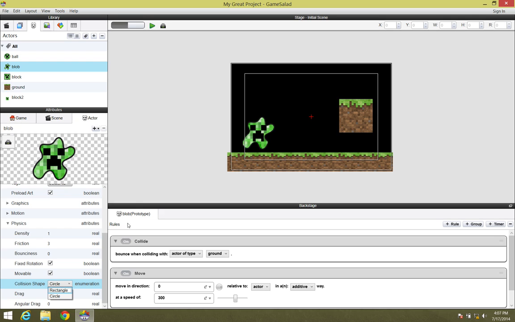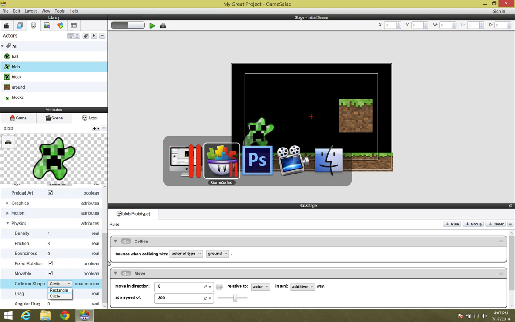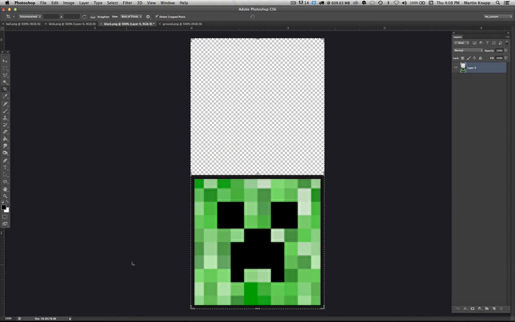But more importantly than even this collision shape is just understanding the graphic itself. Now you might be creating your own graphics and understand how to use programs like Photoshop, or maybe you're completely new to image editing programs and you're just getting free graphics from the web. It's really, really important to understand what those graphics look like. So you're going to want to open that up and try to analyze whether there's empty space around the graphic.